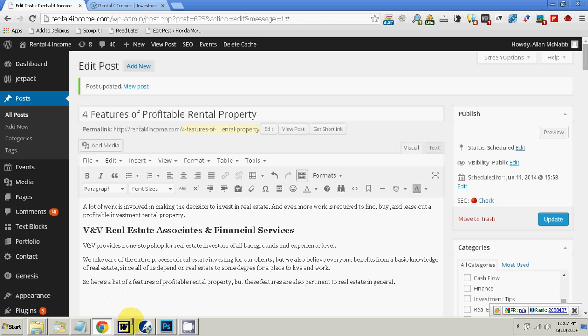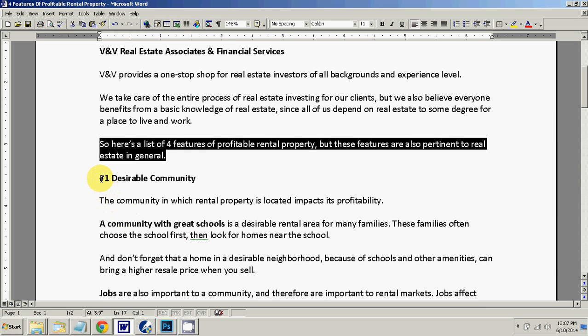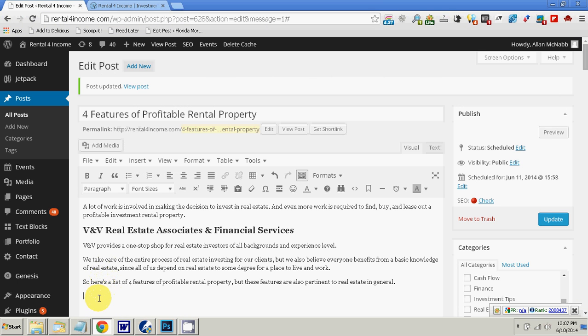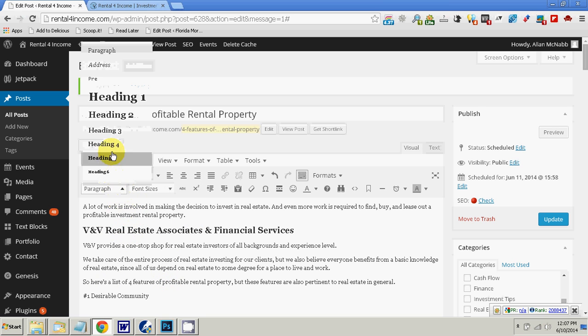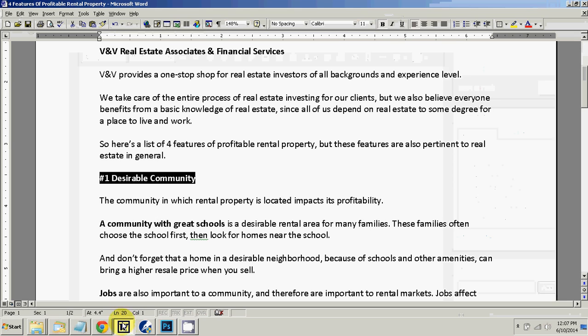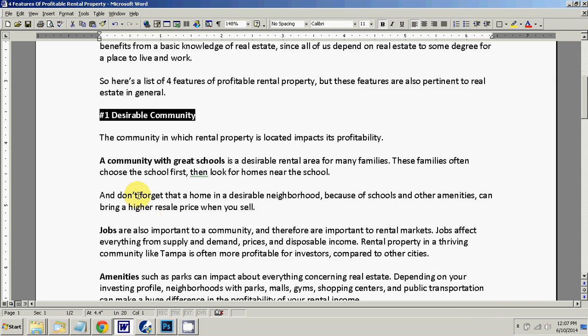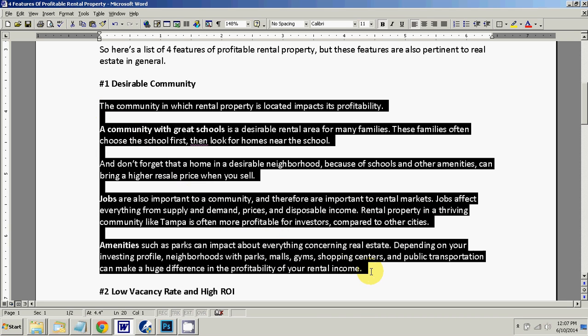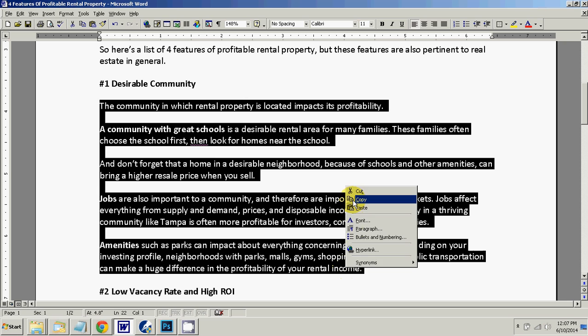All right, now here we come with our next H2 tag. And we just, again, paste it in at the end of the line. Go up here and click the heading 2 tag, and we're down to the next line. Now I'm going to, let me just take all of this right here. Copy that all.